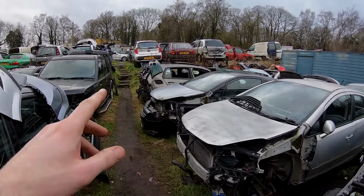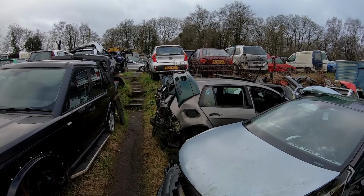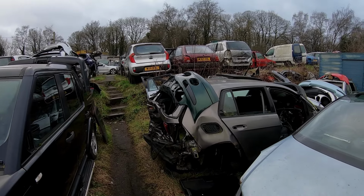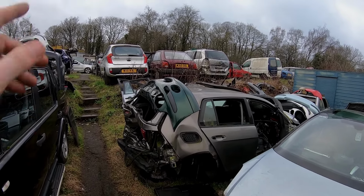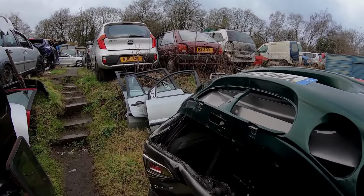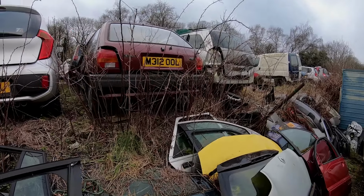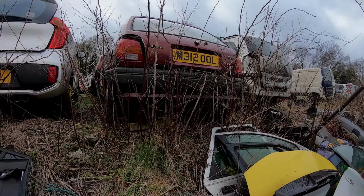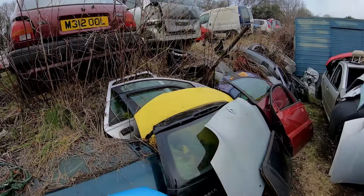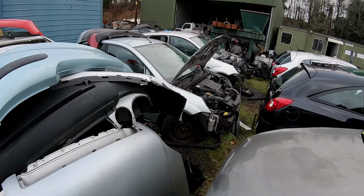Right, I've just had a word with the owner and he has absolutely confirmed that Escort has been here since 2015, and he reckons that in about 12 months time he's going to let some of them back cars go because they've been sitting for that long. It's been there 9 years and it's still relatively intact. As I say, we've got more doors down here. So the back end of this Fiesta, I don't know what spec it is, but it's just gone. It's a shame, but it makes me willing to keep Ruby on the road for as long as possible.